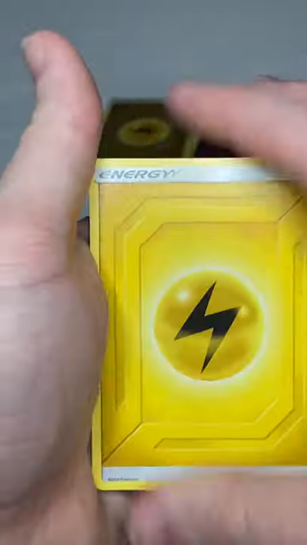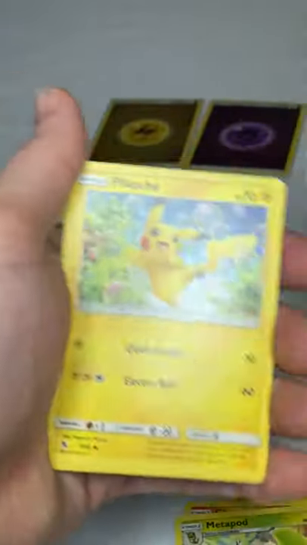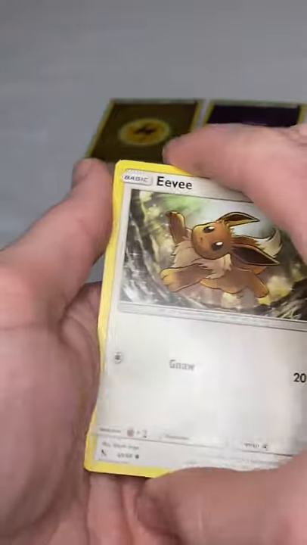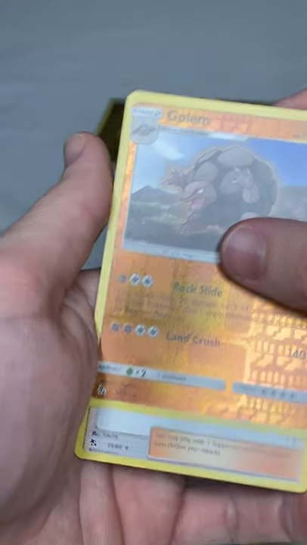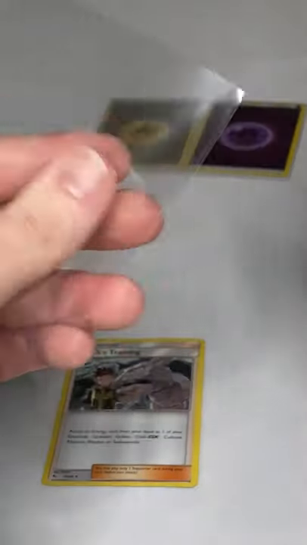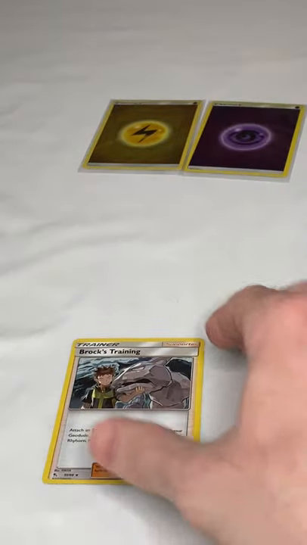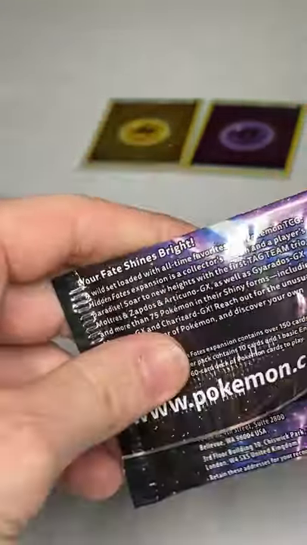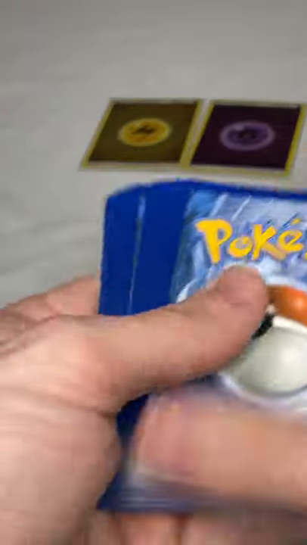Here we go. Lightning Energy, Charmeleon, Metapod, Jinx, Pikachu, Clefairy, Cubone, Jigglypuff, Eevee, Reverse Holo Rare Golem, and for the rare, a Holo Brock's Training. Not terrible. Oh, not a bad opening there.